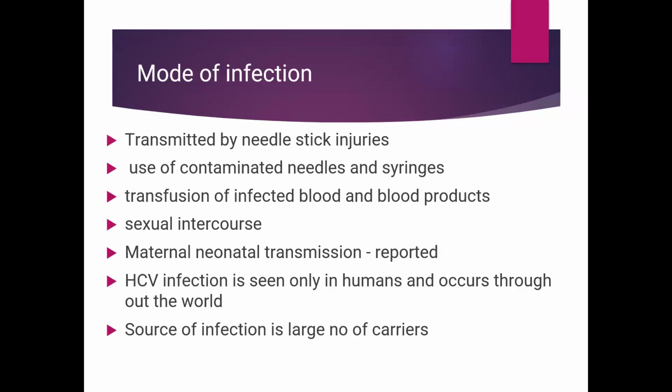So hepatitis B virus has a higher rate, around 20%, but hepatitis C virus is only 6%. Sexual intercourse is also a rare route. And remember, hepatitis C virus does not spread through breast milk, food, or even casual contact like shaking hands, hugging, or kissing. So that doesn't lead to the transmission of hepatitis C.